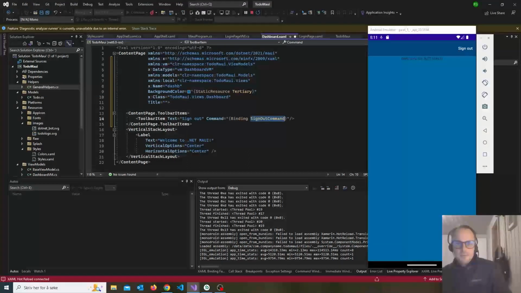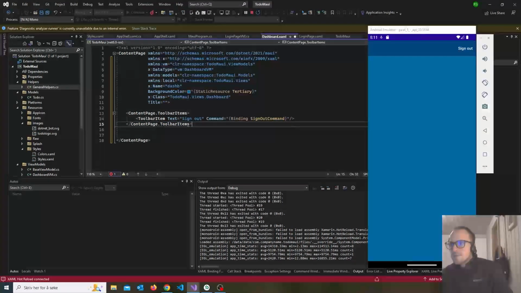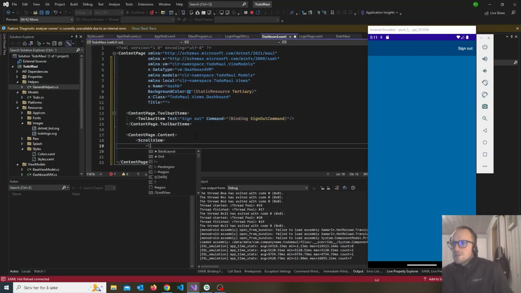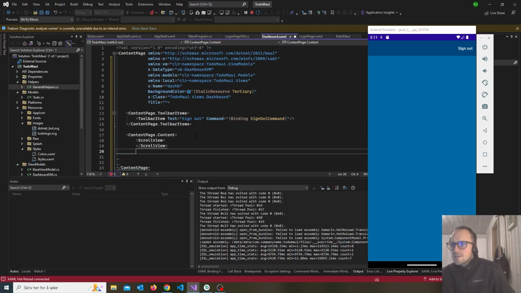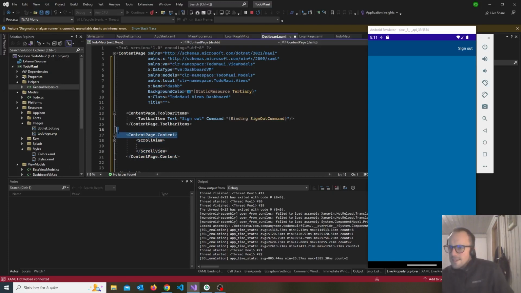And we're gonna change this content vertical stack layout to a content page content. Let's see, and a scroll view. I don't know if we need this code, but let's just have it there.